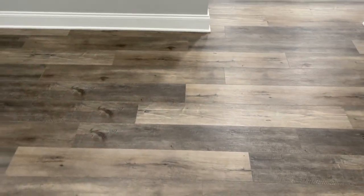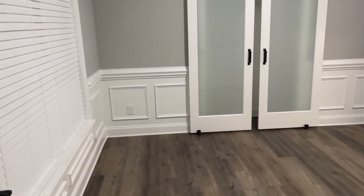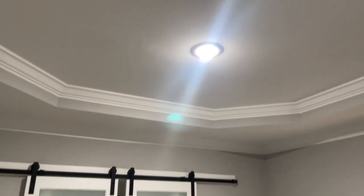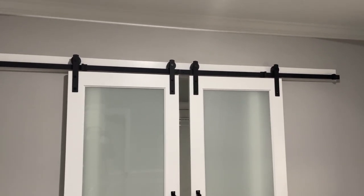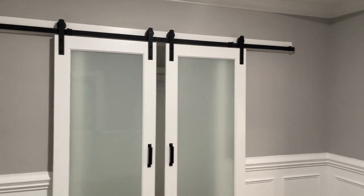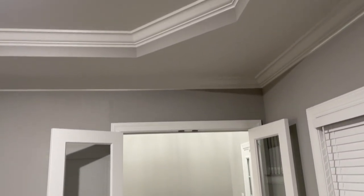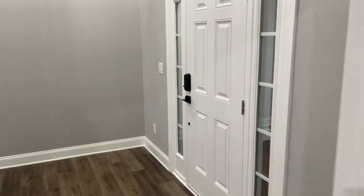And so front door here to the left is gonna be my office. So on the builder's plan, it was actually a dining room, but we made an office, has a tray ceiling. I have not chosen a light fixture for that yet. We've got the barn doors to the closet where I'll keep my tripod and light ring. They're gonna change the hardware on top to top mount. I just thought it looked cleaner than that, so that'll be a little different too. And then in the office looking out to the entryway, I've got glass doors, another shot at the ceiling. And then coming back out to the entryway, front door again.